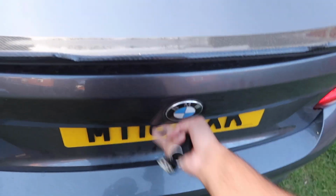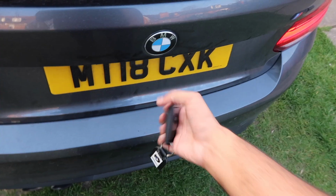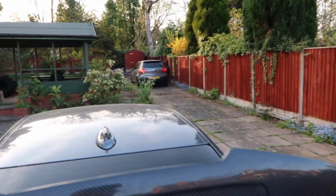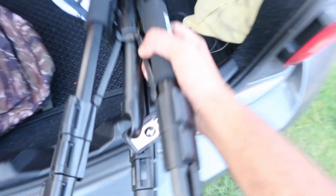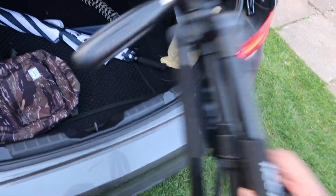Right, so let's open the boot on this one. Filthy as usual. Carbon spoiler, all good. End up closing it again. Flop. There we go. Right, so of course we're focusing on the GTI as always. Just to get my trusty tripod out. Amazon, £12, does the job.